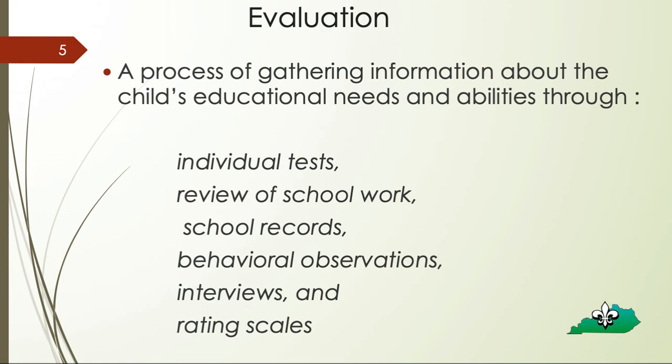Once written permission from the parent is obtained, a team of people who work with the child will evaluate the child's abilities and needs. They will use tests and procedures, such as individual tests, a review of schoolwork and school records, behavior observations, interviews, and rating scales. All of these individual tests and procedures are used to be certain that the evaluation is valid.